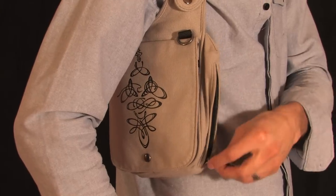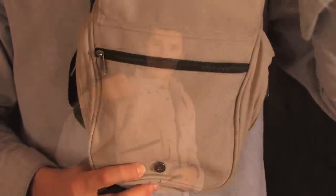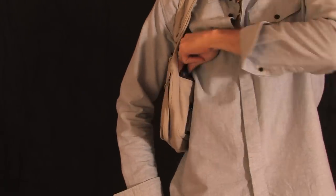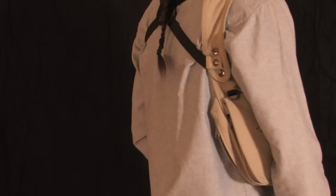The bag has four pockets. There's the main central pocket — I often like to keep my wallet in there for easy access. There's a pocket on the outside under a magnetic flap. And then two inside pockets for a convenient and safe place to store things you don't want to lose — one for your phone or a smaller pocket for a lighter or a business card. On the back is a Velcro patch.